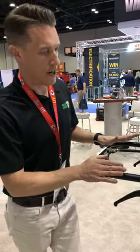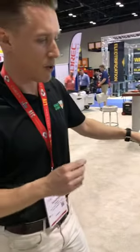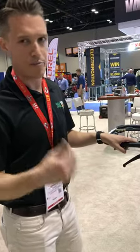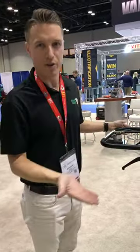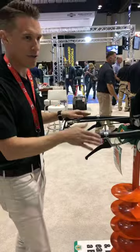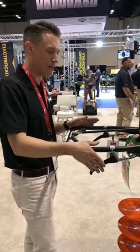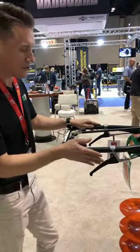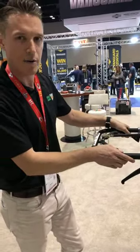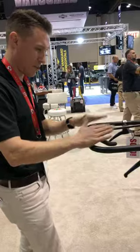The big thing about this one: it is not a towable auger. We built a truly self-propelled landscaping auger. What I mean by that is this machine has the ability to drive itself to the hole and back to the truck without having to push it, or with not one wheel driving like some of our competitors. Since we did that, we wanted to make use of our common control system that we find on our aerators, brush cutters, and overseers. A lot of our products use this height and drive control. It's been very good for us and it's easy for customers to use.